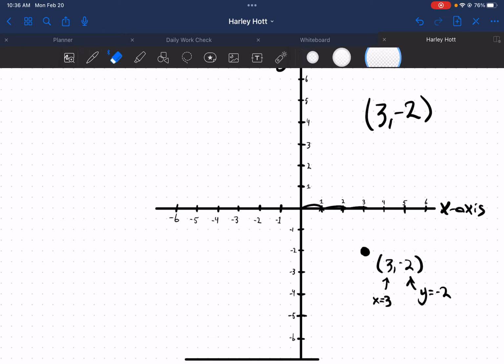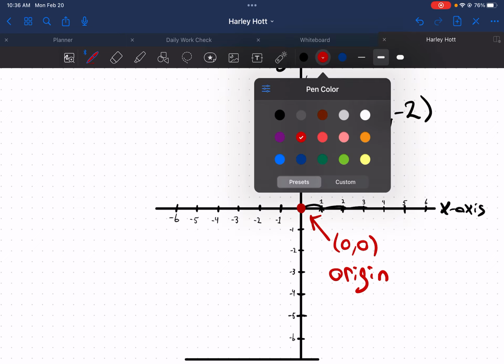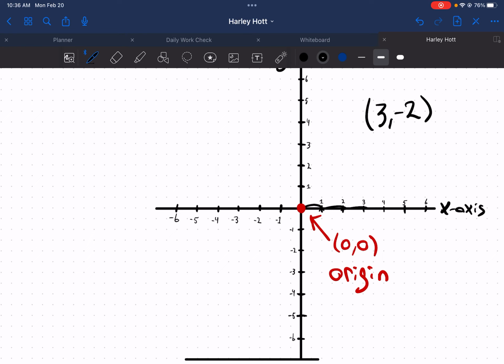So that's about all of it when it comes to graphing on a coordinate grid. But when we talk about the coordinate grid, there's a few terms that you need to know. First off, the point right where the two axes cross, where the x-axis crosses with the y-axis. This would be the coordinate 0, 0, and it gets a special name. It's called the origin. You can sort of think of it as where the graph stems from. It's the center of the graph, it's the origin of all the axes. So that is the origin.